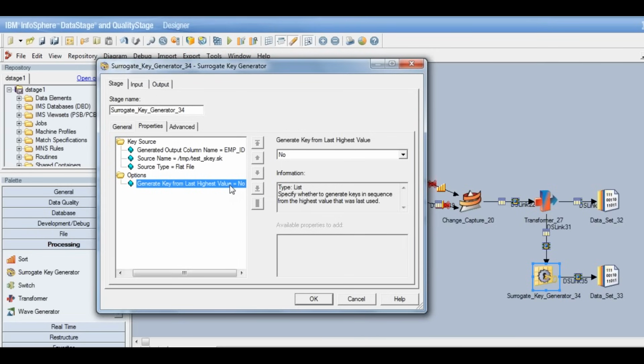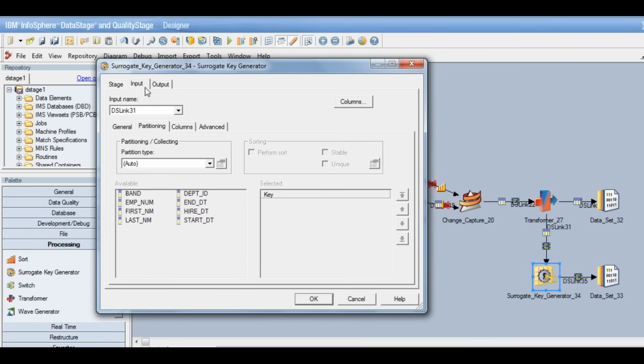Otherwise, next time we run the job, it might pick any value that existed within that gap as well. So we can set it to no, it all depends on the project requirement, but in a practical data warehouse, we'll never be concerned about a sequential surrogate key ID being generated or there being gaps or no gaps. So we can just leave all these parameters at the default values.